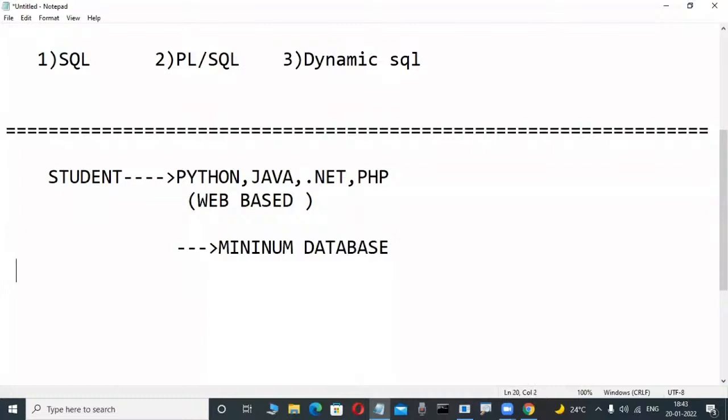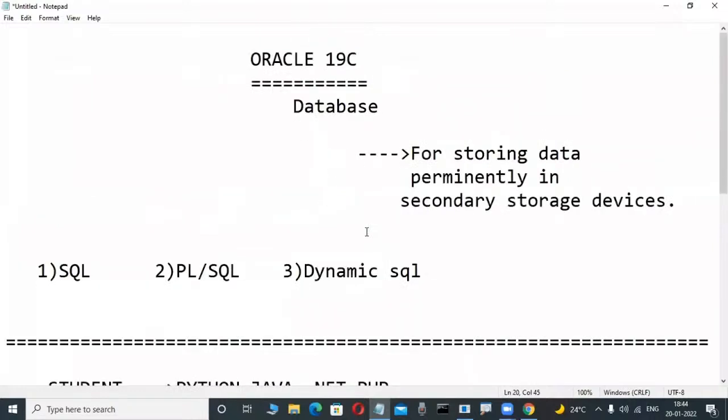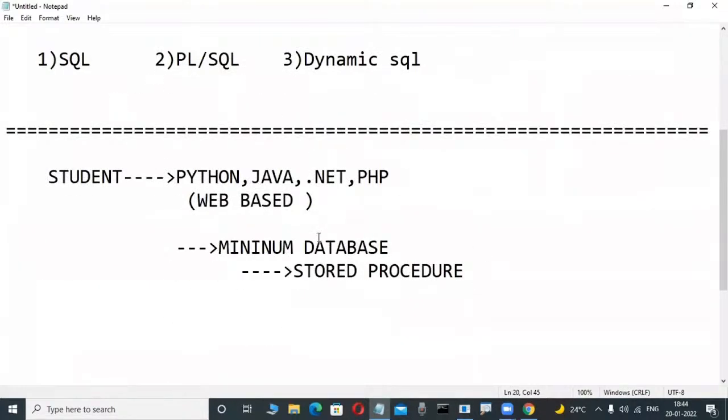In those databases, minimum knowledge means stored procedures is a regularly used concept. That's why when Java, .NET programmers attend interviews, so many people ask: write a query to display the highest salary employee, write a query to display the second salary employee, what is a join, write a query to delete duplicate rows from a table. So many predefined queries they ask, to check whether at least minimum knowledge is there or not, because front-end developers also need minimum knowledge. Either Oracle, SQL Server, or DB2, anything. That's why so many people are learning courses like this.